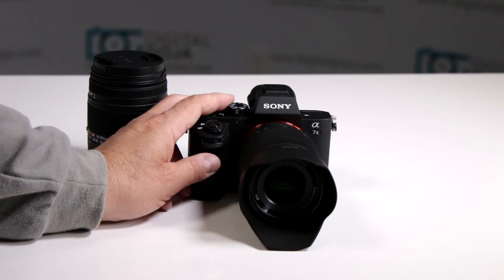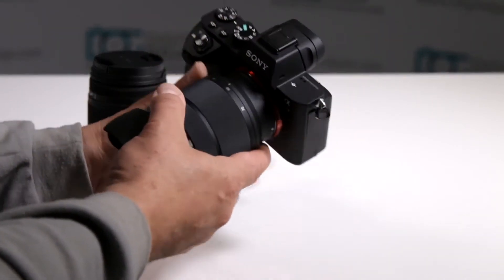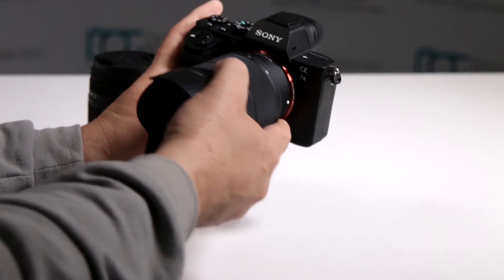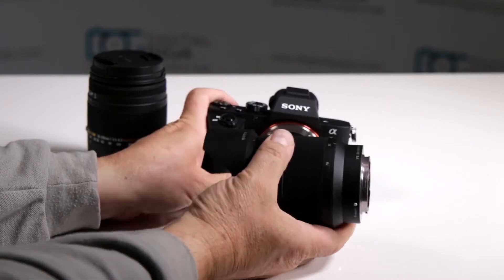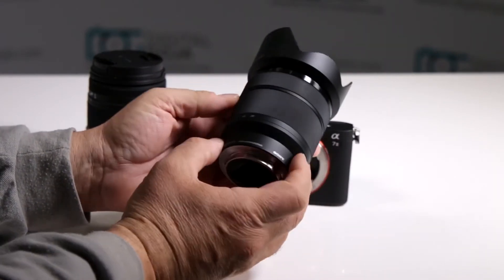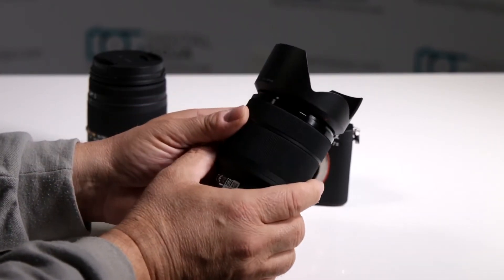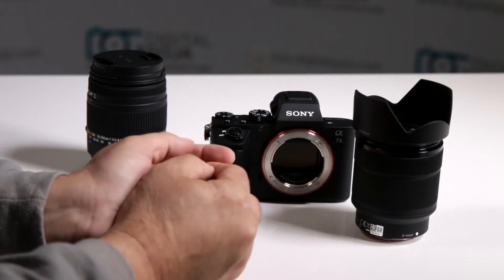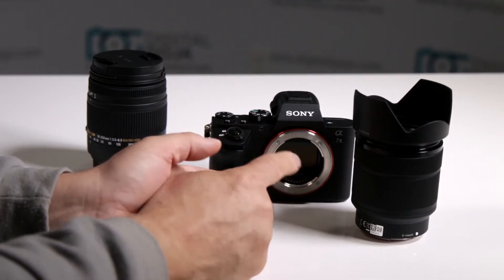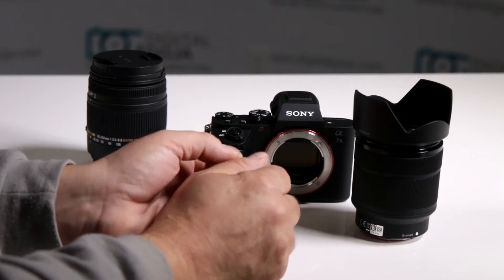Can I use my Sony NEX series lenses on my new Sony A7II full-frame mirrorless? Absolutely! This is what is called a Sony E-mount. It's very popular, it's been around for a while, but now you have to take into consideration that this is a full-frame sensor. This is the lens that comes in the kit — the standard 28-70 FE series mount lens — and it says right on the side of the lens: E-mount. So this lens is meant for full-frame. There are a lot of other E-mount lenses on the market meant for the smaller crop sensor NEX cameras. The lenses will go on here, but it also crops your sensor and changes your perspective and also changes your megapixel rating.